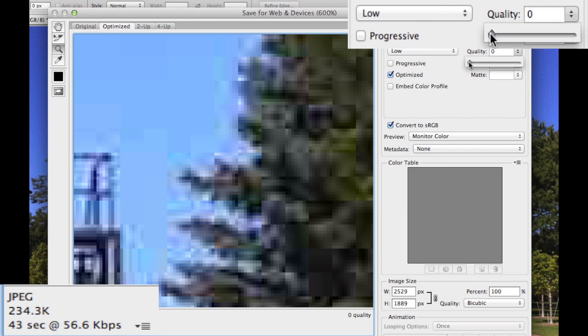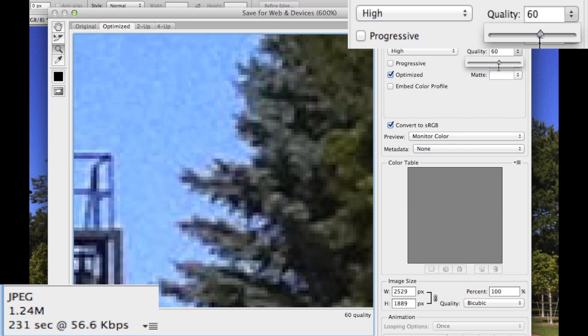Usually a 50 or 60% quality setting is considered acceptable. I usually use 60%. I see almost no loss in the image quality, but you do save about two-thirds of the file size, sometimes more than that. It depends on which picture you're working with. So that's how JPEG compression can work.